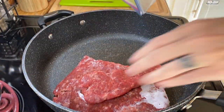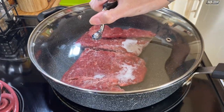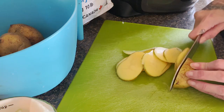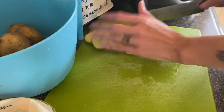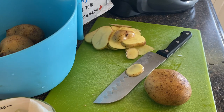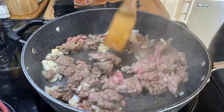Now, I feel like I'm talking a lot in this one, you guys. So my ground beef was a little bit frozen. I'm just gonna slap a lid on it and set it to the side and kind of let it thaw. While that's happening, I'm going to slice up my potatoes fairly thinly, because you're gonna wanna layer these and you wanna make sure they're at least even, if nothing else. Now I'm gonna take a second here and check on my ground beef, and I threw in those diced onions, and I'm just gonna make sure it's cooked all the way through.